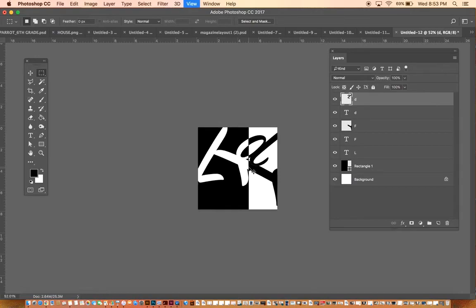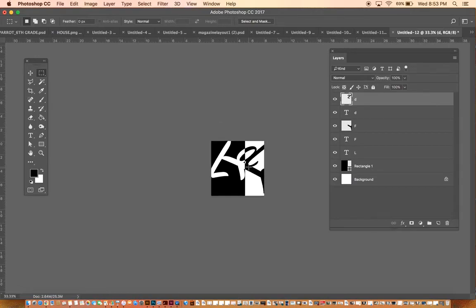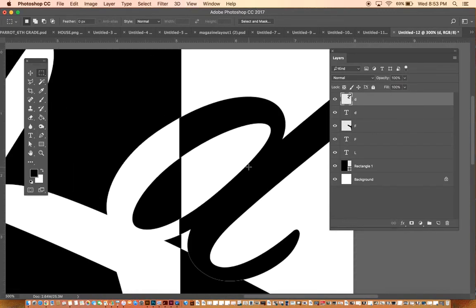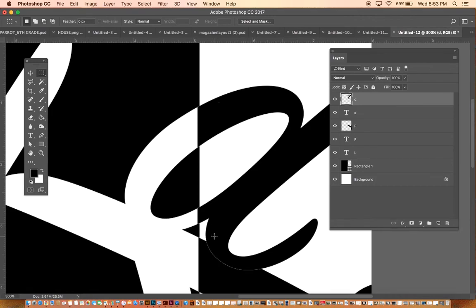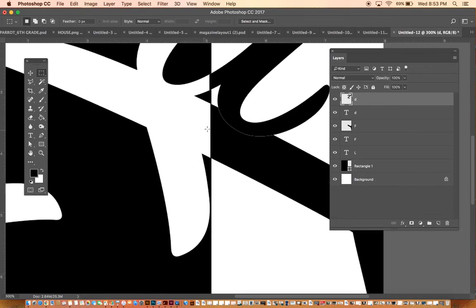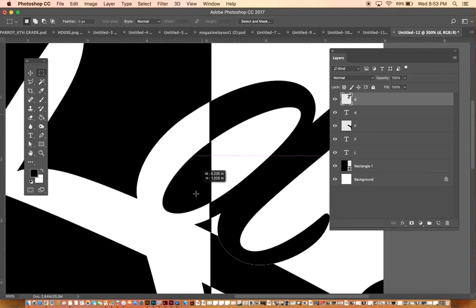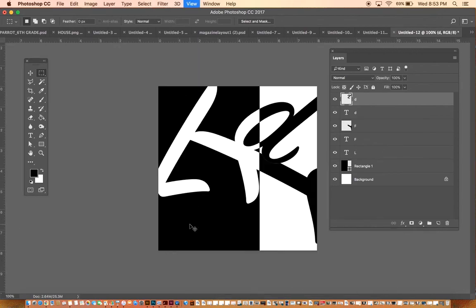Now here's the thing. I was zooming in and out when I was doing this. When you're doing this, you really want to look at it closely, right? So you want to make sure that your selections are pretty good. You can see that the way I did the F was pretty good, lining it up, but the D isn't. The D kind of overlaps. Now you might say you purposely did it, but I'm going to go back in and clean that up a little bit. Okay, so there we go. Now that's a little bit cleaner. So that's why it's always good to zoom out and zoom in when you're working on something like this. And that's how you can play around with the playfulness of that positive, negative.